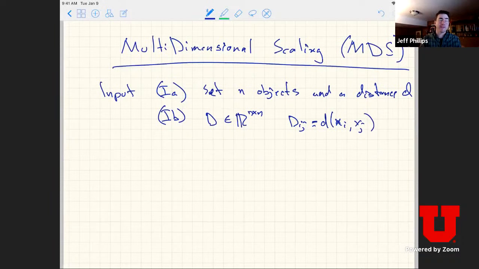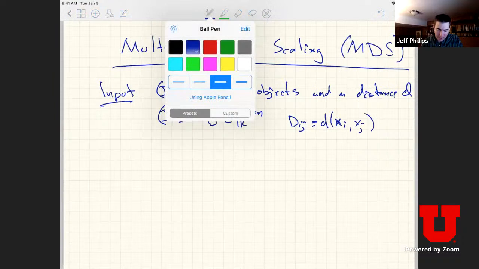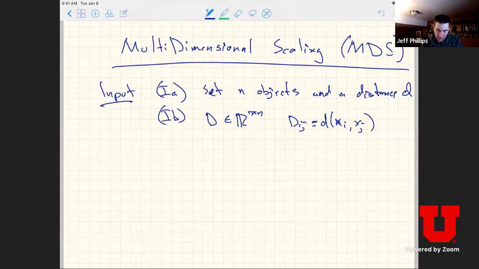If I can go on the highway, that's not too far, but if I have to go on back roads or one of these dirt roads in Utah, then these are going to be further away from each other.